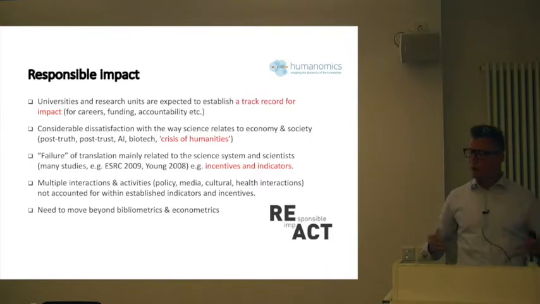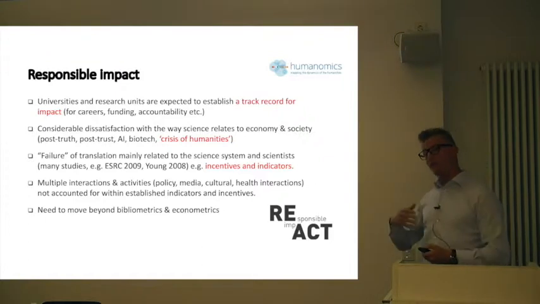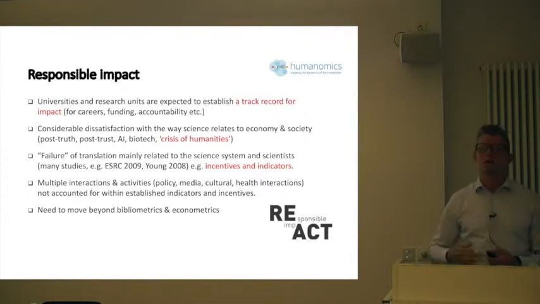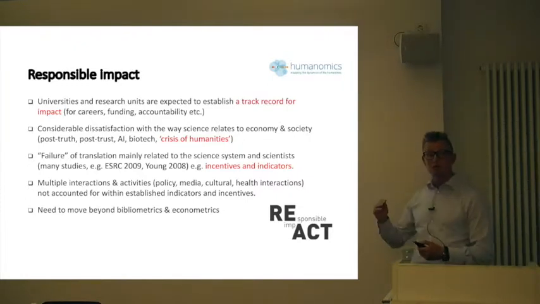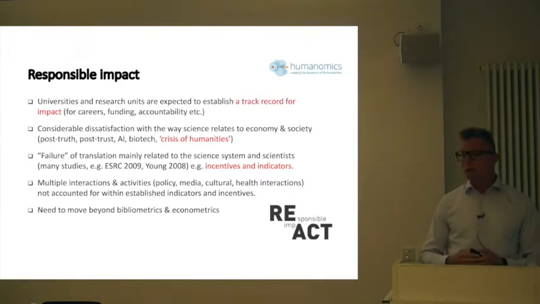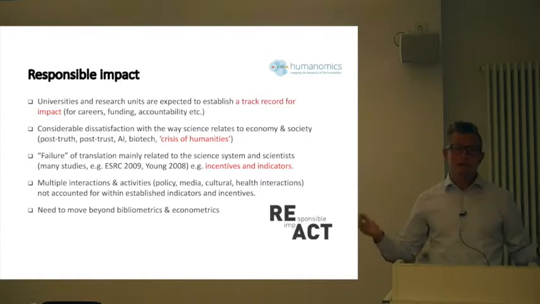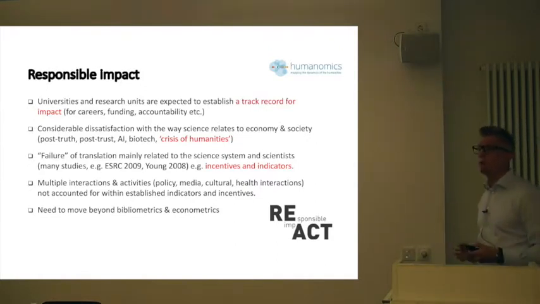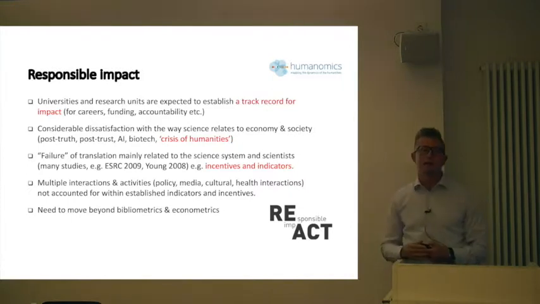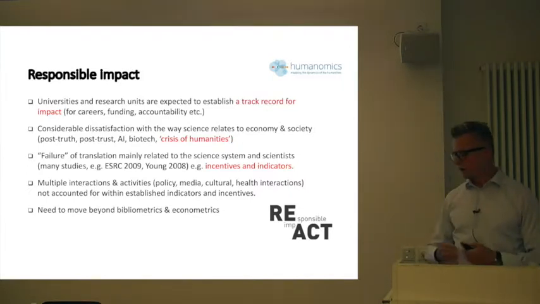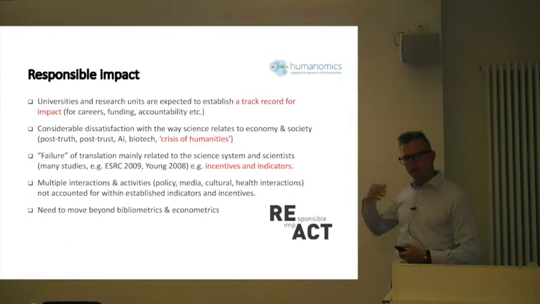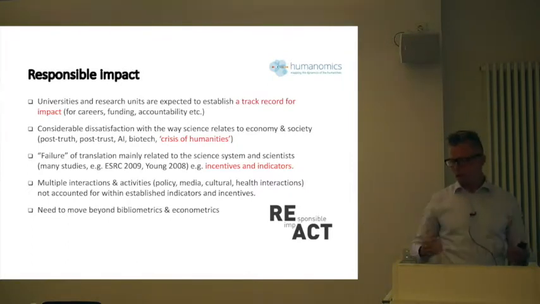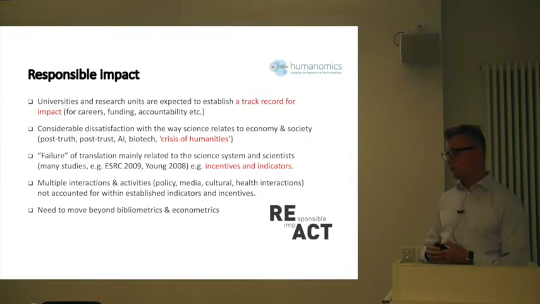One of the points of departure for the project Responsible Impact was that at the university level, we do not have the same track record of actually tracing the broader impact of research. We have a really good track record, at least in the Nordic countries, for tracing publications — not surprisingly, because we actually have a performance-based funding system in which we get funding for the number of publications we publish, differentiated by the prestige of those journals. We do not have the same in terms of impact assessment, even though it is being tacitly used in giving direction to funding, career development, and the overall accountability of our institutions.